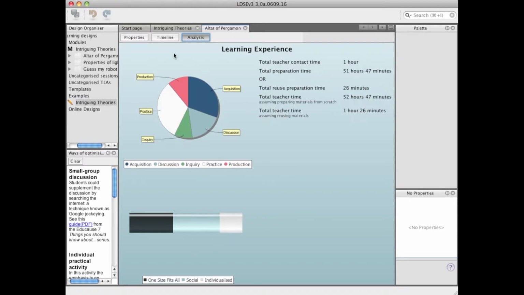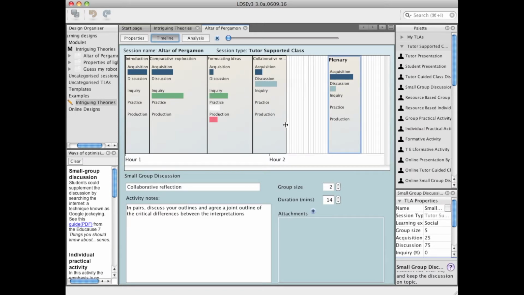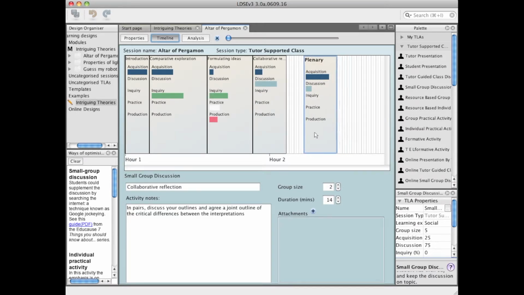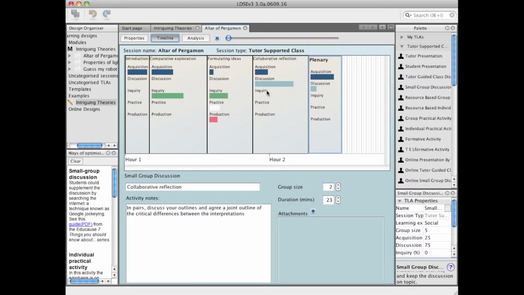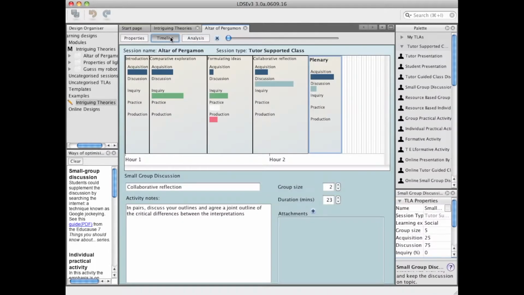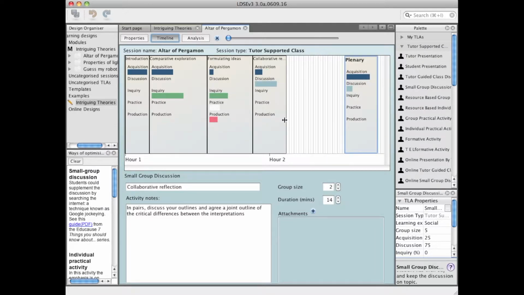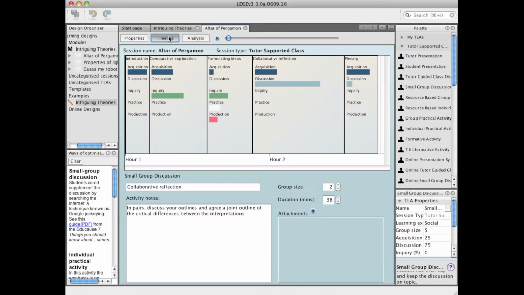Now suppose I want to increase the amount of social learning there is. So this collaborative reflection is a small group discussion, so I might want to increase that, maybe reduce one of the other things. It depends on whether I'm worried about this. Design learning time has now gone up a bit, you can see on here. So I may not be worried about that, that might be sufficient, but this will now have increased the proportion of social learning which is going on here. Probably see it more easily if I do a more dramatic increase to the amount of time. So it allows me as a teacher to sort of play with my design ideas.